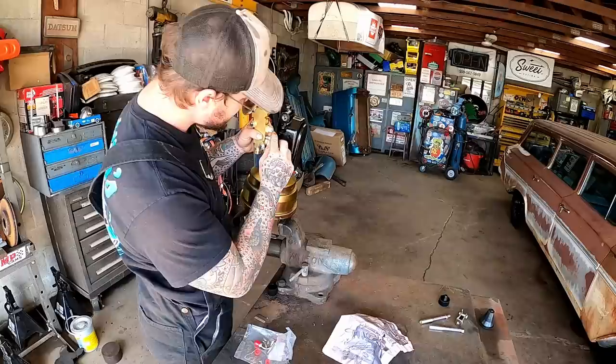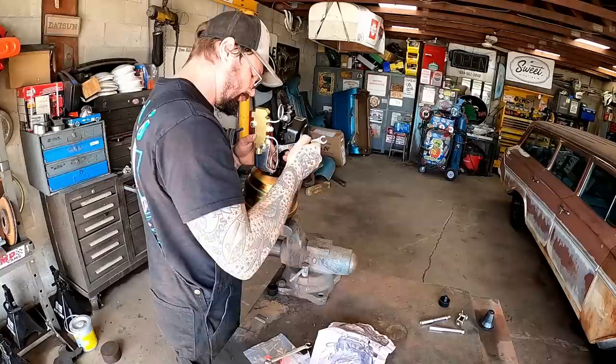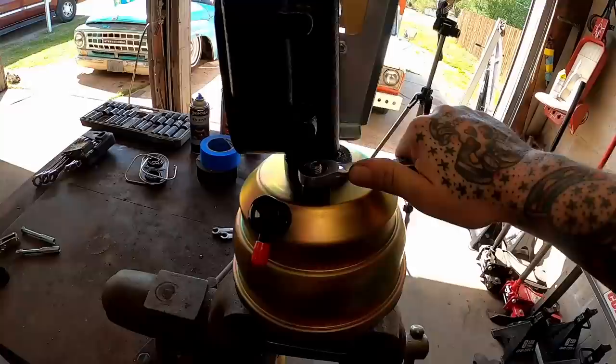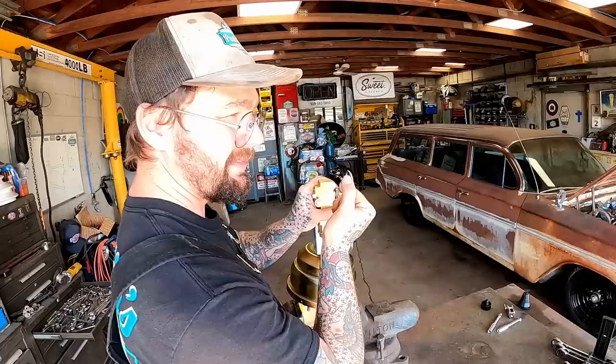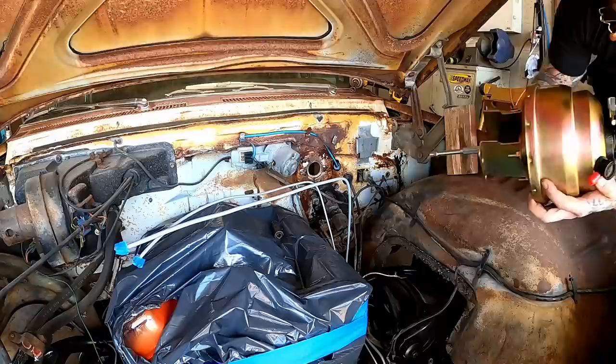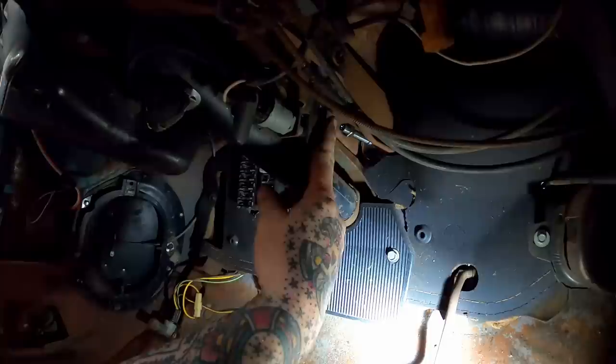Shove that in there - don't forget that. Run your nut down. Little mock-up - don't torque it because we gotta get lines going from here to here and here to here. That actually lines up pretty good. You can make these but boy they are not fun. Run those down just enough where they barely snug, then we'll snug these units and then snug our brake lines. Last one there - she should be good to go. We're very well on our way to making this a high-speed race car - we ditched 20 pounds of coil by cutting it off all four corners. Unfortunately we're back to tugboat status because we're putting on a 40-pound brake assembly. So I put one of our extension kits on and we gotta go for a mock-up.